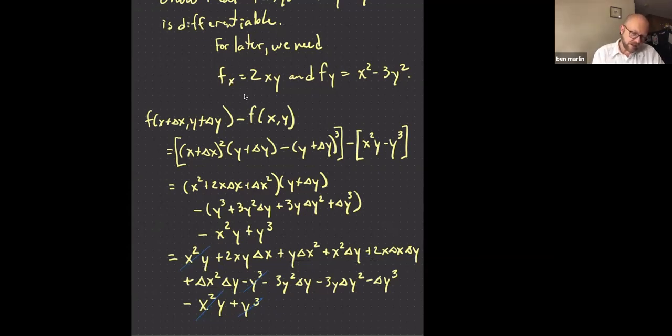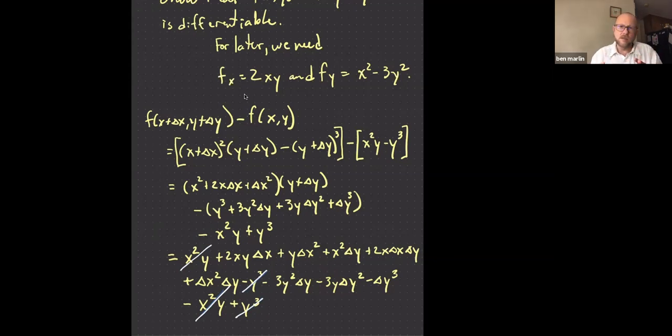And then we need to distribute the minus through on this y plus delta y cubed term. And so that gives you all this mess right here, okay? And remembering that we have the original function stuff getting subtracted off there at the bottom. So if you'll notice, you are getting x squared y canceled by the minus x squared y, and the minus y cubed canceled by the plus y cubed. Then all the terms that remain all have delta x's and delta y's, okay?